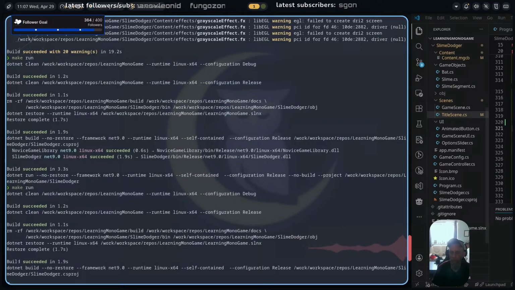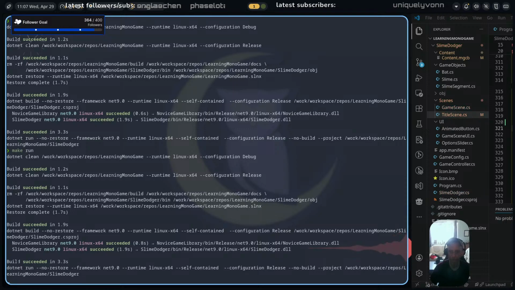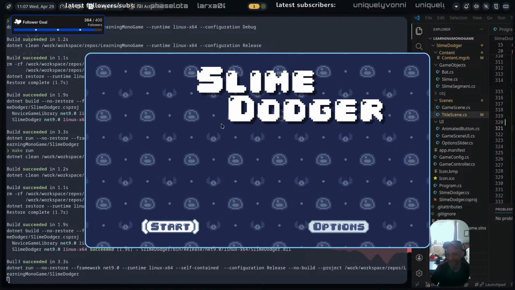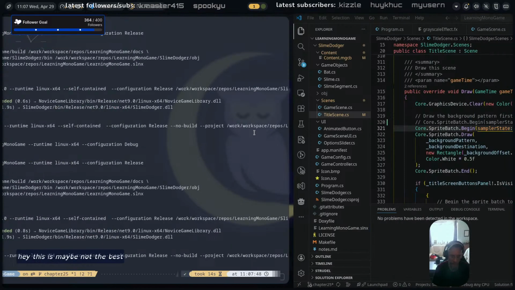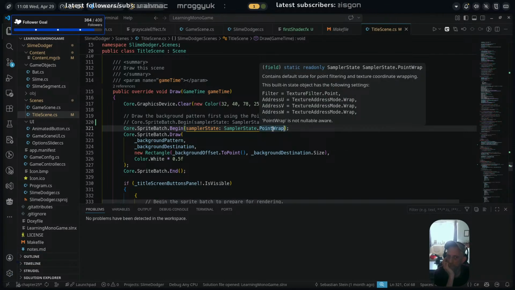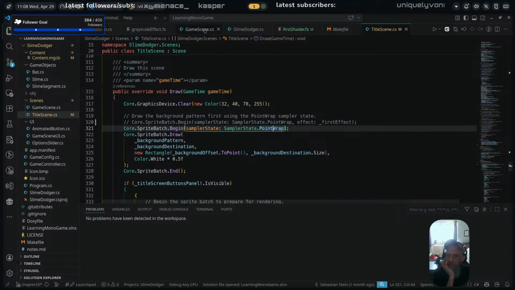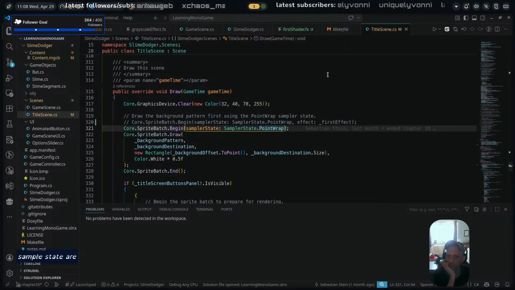Yeah. This is maybe not the best scene to do this on because there is stuff happening in the title scene that I'm not. Just a second. Which sample state are we using? It's point clamp we're using. Oh.